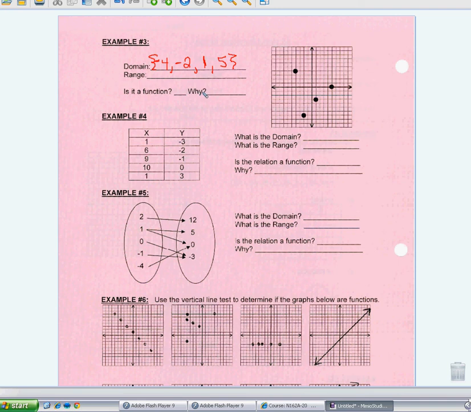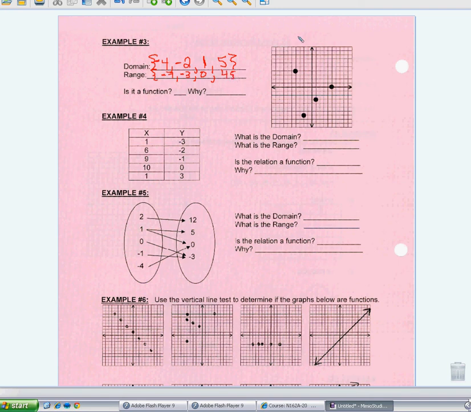My range, I'm going to start at the bottom. I'm going down 1, 2, 3, 4, 5, 6, 7. So I have a point on the y value at -7. My next one is down at 1, 2, 3, -3. Then I have one at 0. And then I have one at 1, 2, 3, 4, +4.